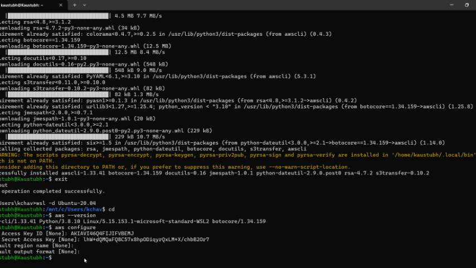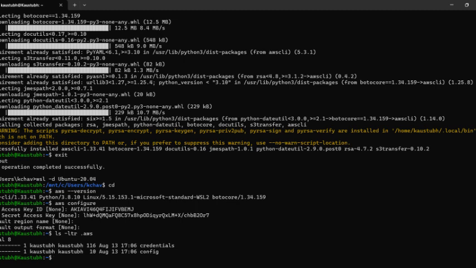Now we will check the config files to confirm whether this configuration is successful or not. ls -ltr .aws. So it is showing us the config and the credentials. We will also check the credentials that we have just entered to configure the AWS CLI with the user.